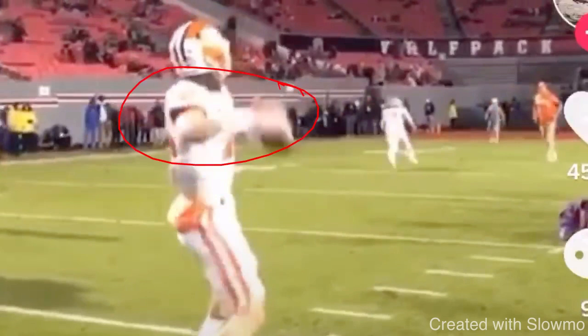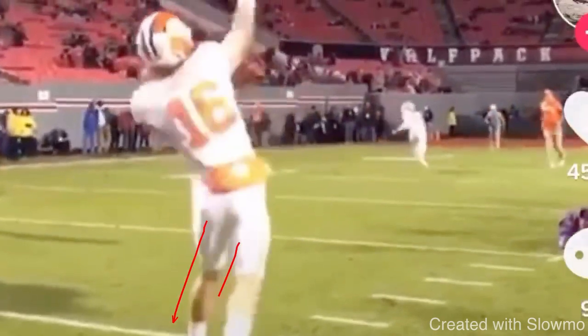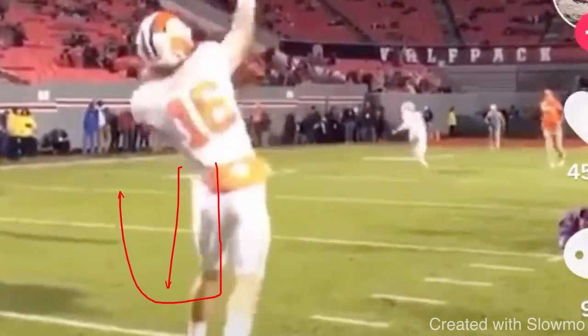Now, the issue here starts with Lawrence's lower half, right? When Lawrence goes to throw, I want you to see how his front leg, the weight is still kind of shifted. That weight never really transfers to the outside part of his leg like we're going to see with Fields. So just bear with me on this when we go to Fields' throwing mechanics, because you'll see how much more weight he's able to transfer from his lower half.